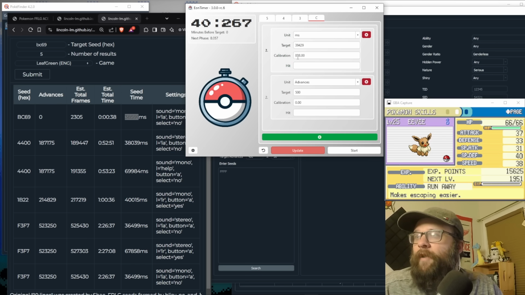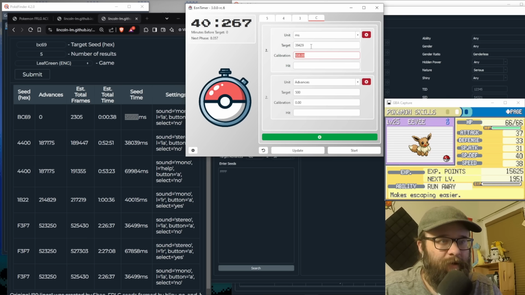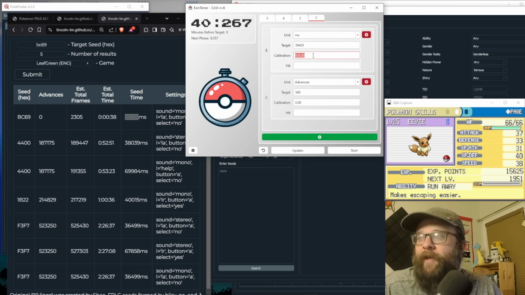And you'll see that we got 838. So that's the number of milliseconds difference between the one we want and the one we got. And then we do another attempt to see if that closes the gap.